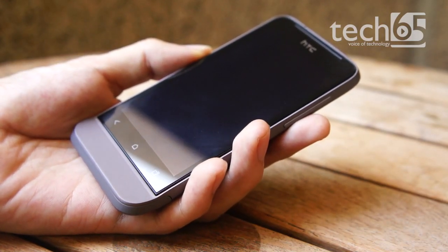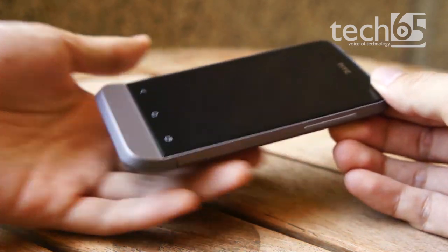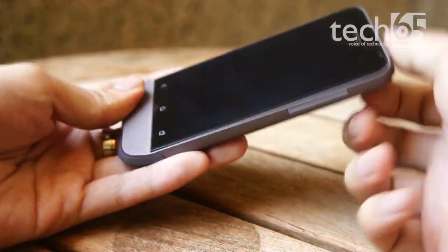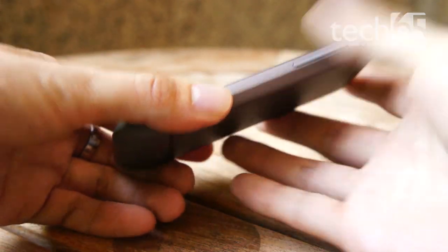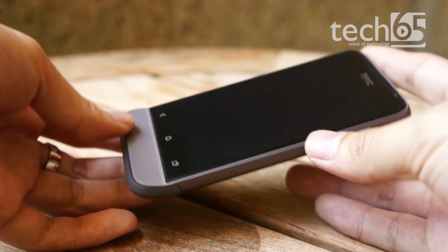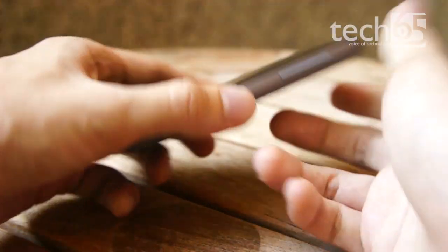The HTC One V has a design that was inspired by an earlier HTC Android phone called the HTC Legend. So it has a complete metal unibody casing. You can see that it's a single piece of metal and all the components are inside there. That makes the phone feel really solid. And if you do accidentally drop the phone, you're not going to see it break apart into many different pieces because it's a single piece.